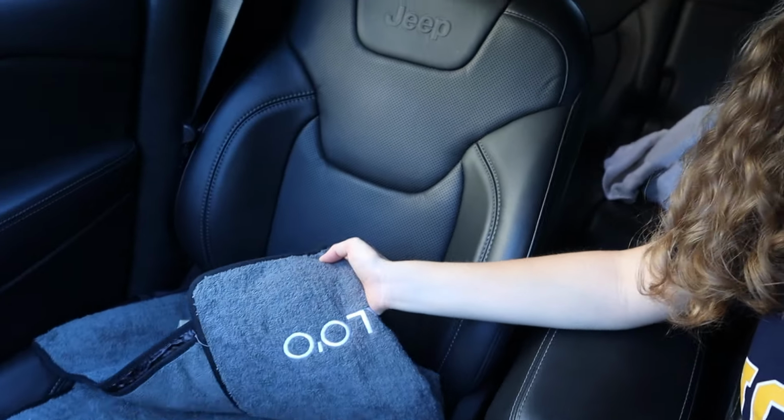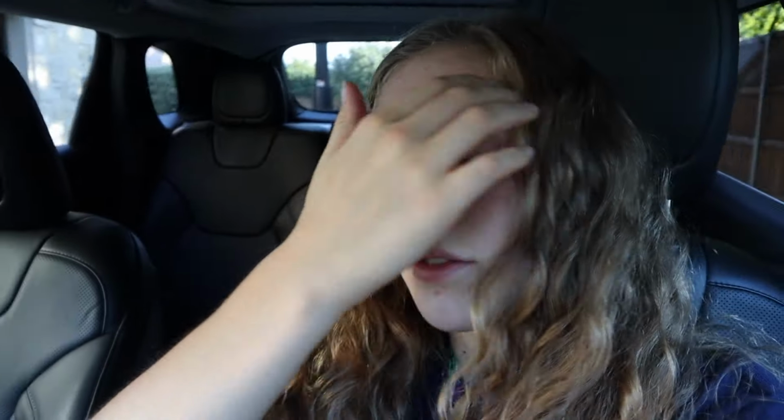I had one last thing to show y'all, and it's literally just that, and it's just a cover to throw over my seats for when I'm sweaty so I don't ruin the seats after I run. So not that exciting, so I'm just not gonna show y'all that setup. I probably will the next day I see you when the rest of my stuff comes in. But that's it for now, and I'll see y'all later.